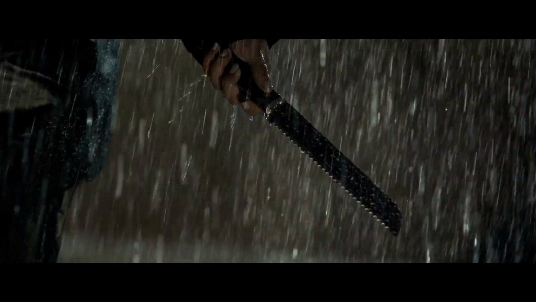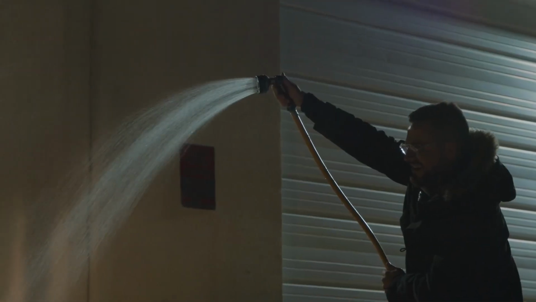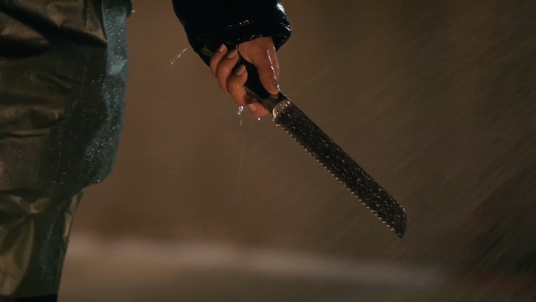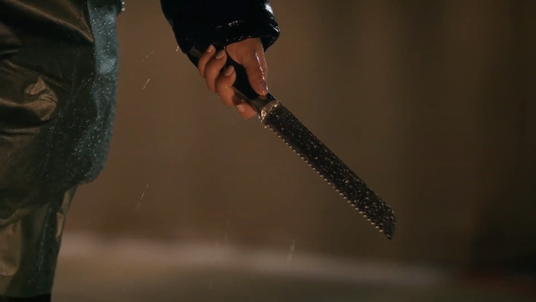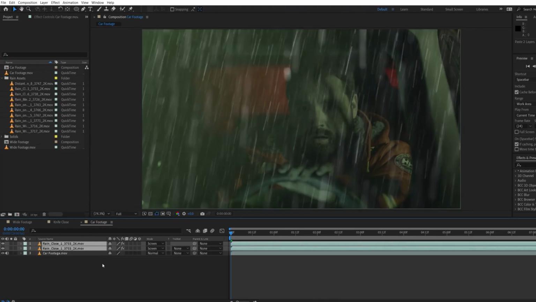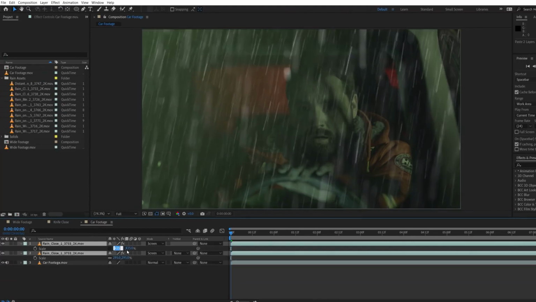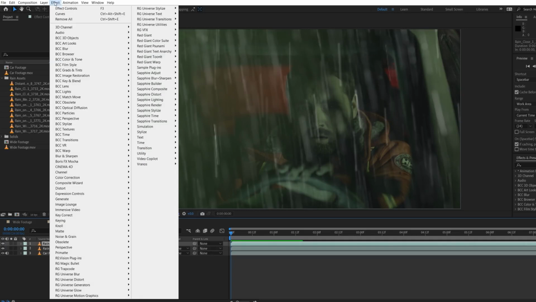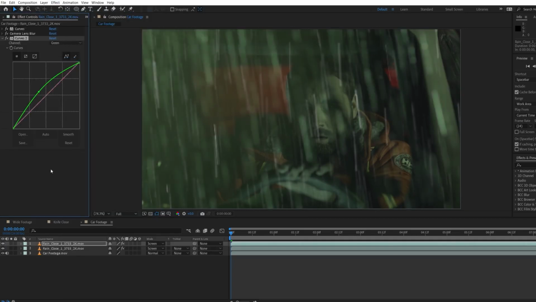One thing that did help sell this shot a ton was getting her hand wet so that there were practical drips in camera, giving us a more connected interaction. We also used these top two asset layers for the car shot with Josh just to add some extra foreground elements, only this time flipping them horizontally and using a curves effect to increase the green channel to match the onset lighting.